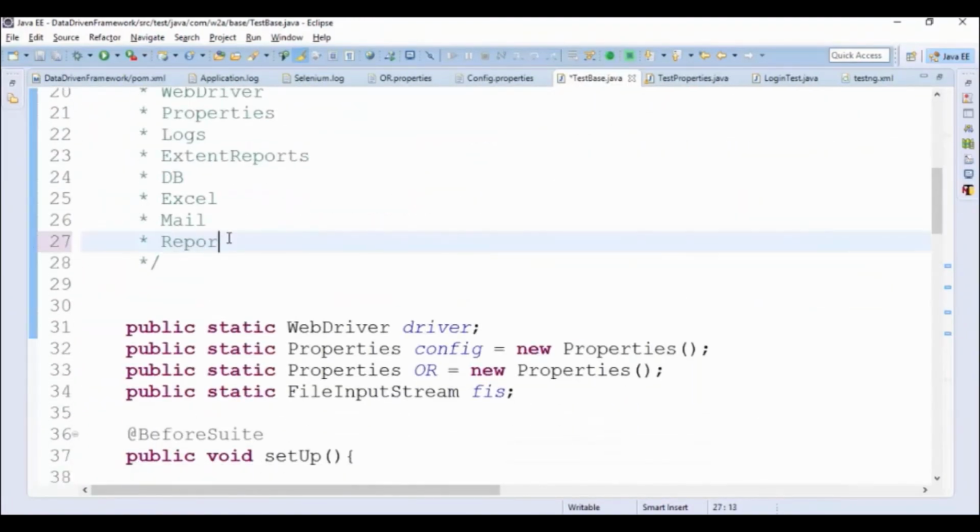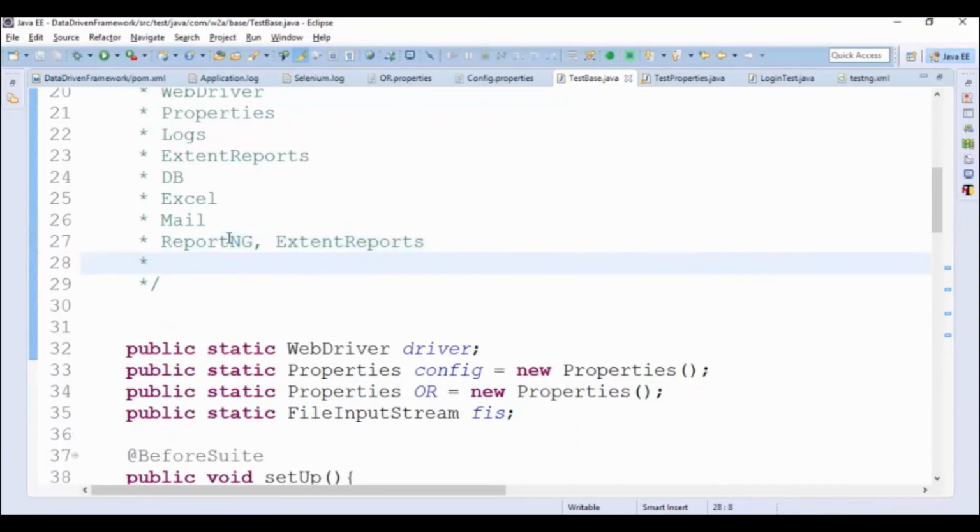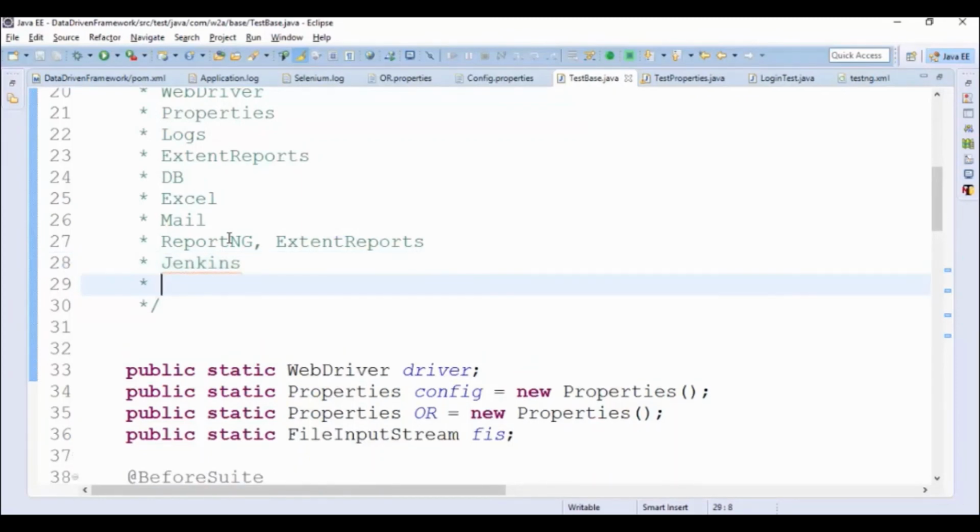So we'll be working on ReportNG, and we'll be using one of the most famous reporting tools, that is Extent Reports, right. So these are the things that we'll be using, and then we'll be integrating this framework with execution from Jenkins, right. So we'll be scheduling our builds from Jenkins.